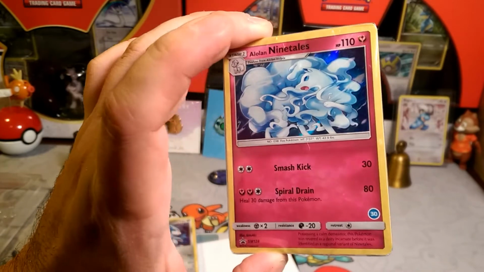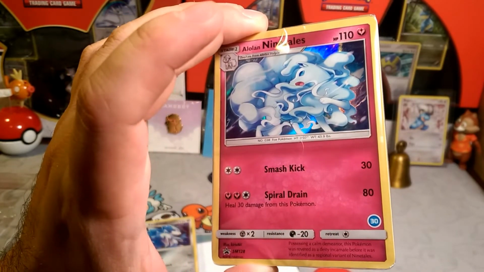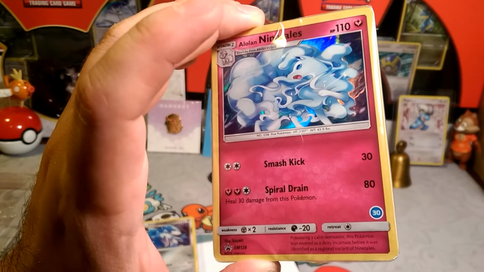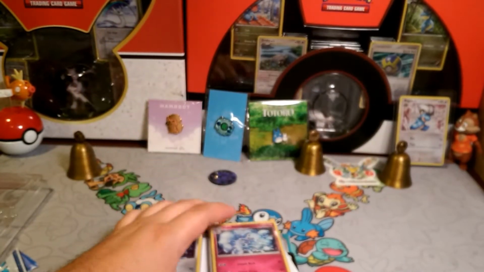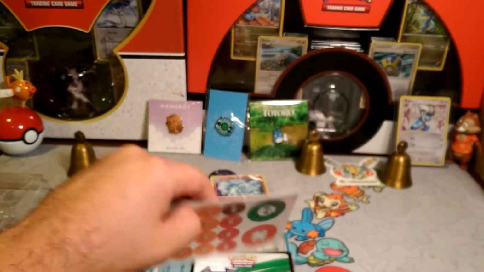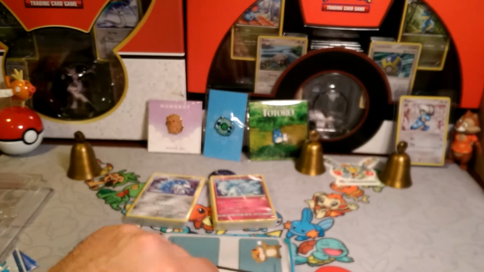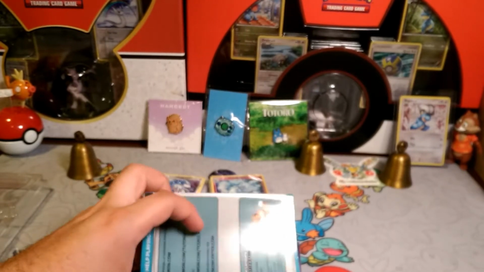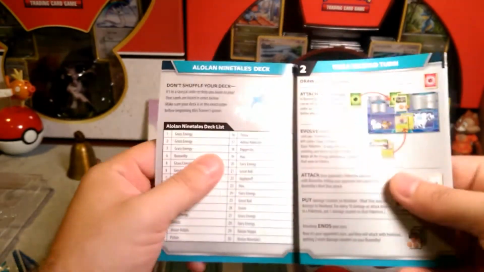And then Alolan Ninetales has that Smash Kick for 30 damage. Has 110 HP. Spiral Drain heals 30 damage from this Pokemon. So these ones are meant to be on the bottom of the decks. I think the decks will be in order. Some damage counters, but I believe we have some dice somewhere. I'm probably going to keep the code because I do want to try these guys out in online.